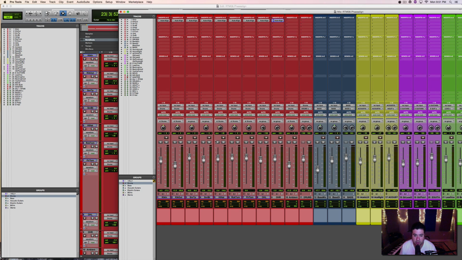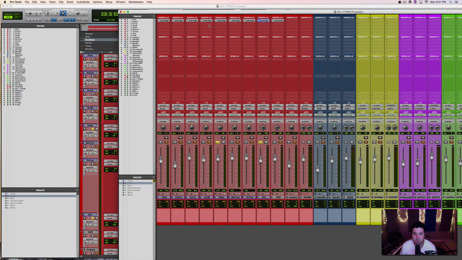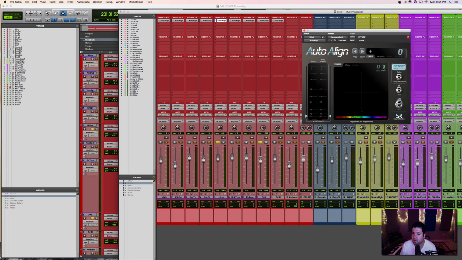So I did the snare. Now I need to do the hi-hat, to the overhead. And I'm gonna send on 2 for the overhead, and I'm gonna receive on 2 on the hi-hat. Channel 2. Okay, good.